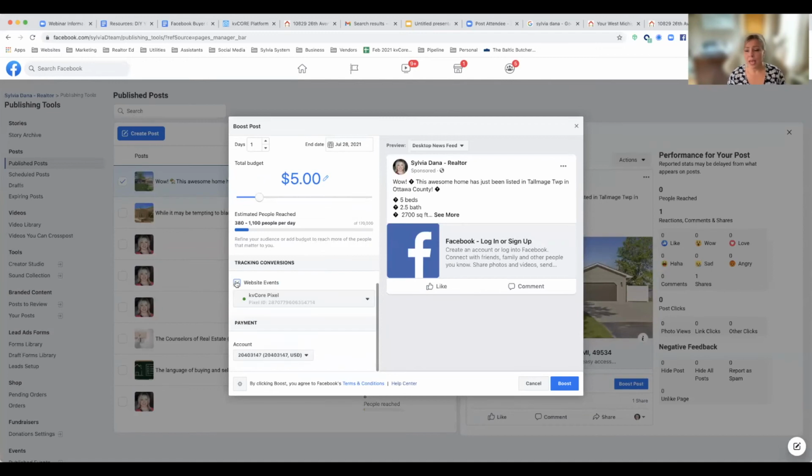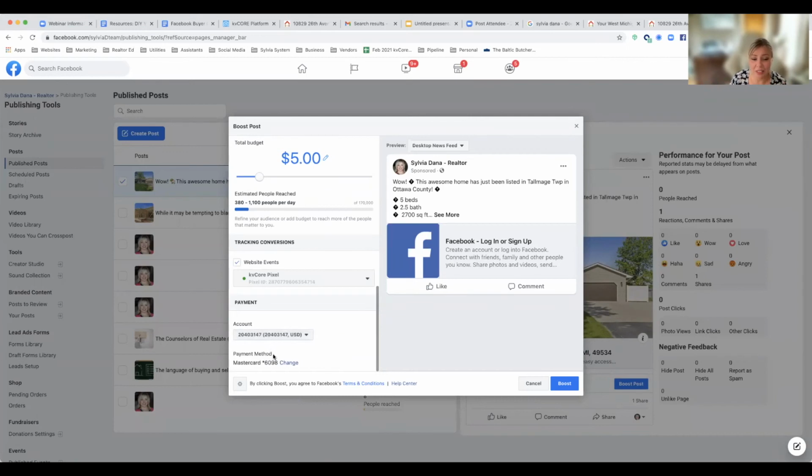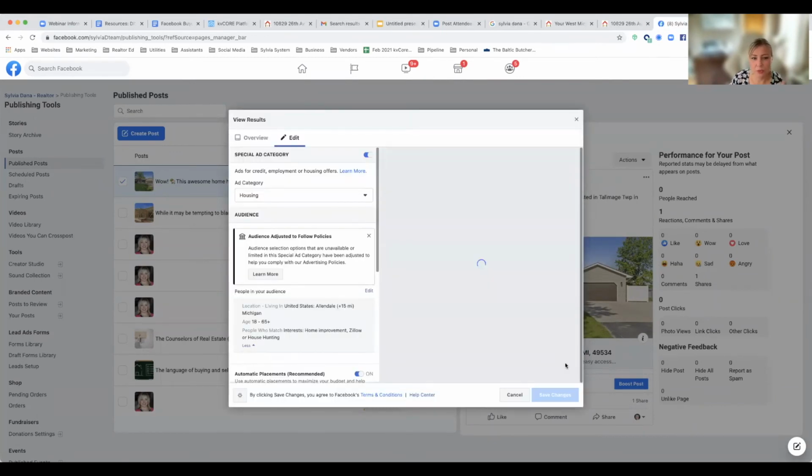Tracking events. If you have the Facebook pixel added to your kvCore website, you would do this. If you don't, it's not the end of the world. If you want to learn how to do it, you're just going to go to your kvCore dashboard, go into the learning portal, go to the support articles, search for Facebook pixel, and it'll teach you how to do it and what it is. But it's just not necessary. Make sure you have the right ad account selected and boost it and see if it works. So it's saving. You don't get charged till after it posts, after it runs. So it usually takes a minute and says save changes. So you're good. I just kind of wait. But that's how you do it.